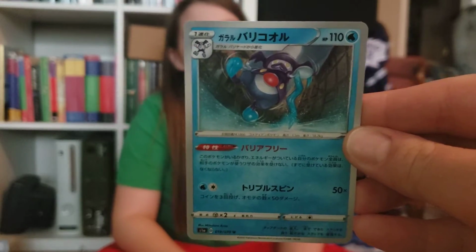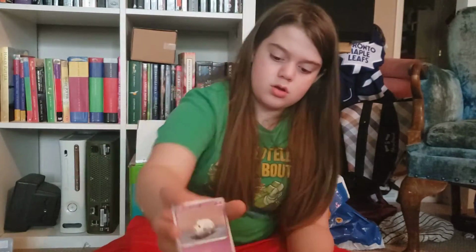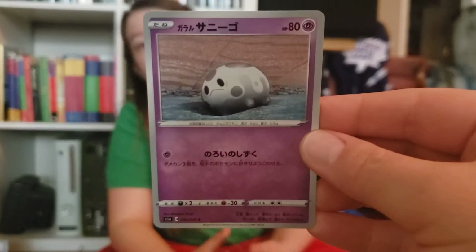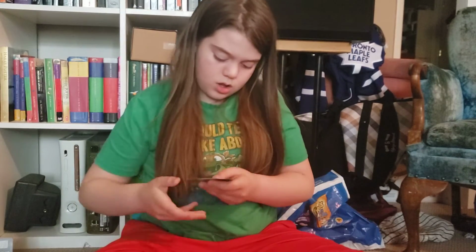Alright, we got a Mr. Rime, yep. Honedge. Barnacle. Binacle. Corsola. And a Bronzong. Bronzong. 1, 2, 3, 4? We're down to the last 5 packs? Yeah. This is our last pack.